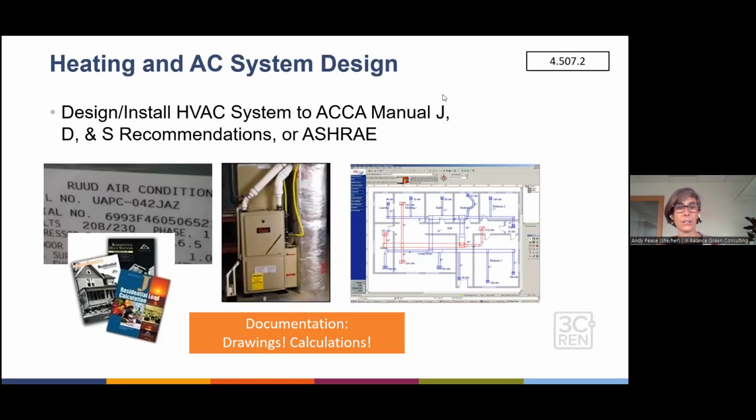And then for your heating and air conditioning systems, if you are doing a ducted system, you do need to have an ACA calculation. What they were finding is that the rule of thumb for HVAC design wasn't reflective of today's Title 24 compliant buildings. And so they were oversizing the systems, oversizing the ductwork, and it was a waste of energy and the buildings weren't performing as well. So you do have to either have a licensed engineer design the building, or if you're not doing that, then you do need to provide calculations per the ACA manual J, B, and S, or ASHRAE for the engineers. So make sure you're checking for those in terms of your documentation.